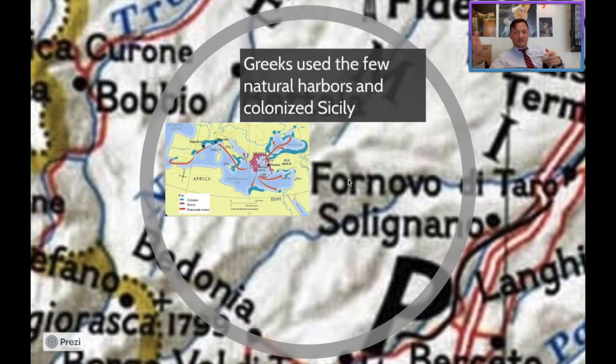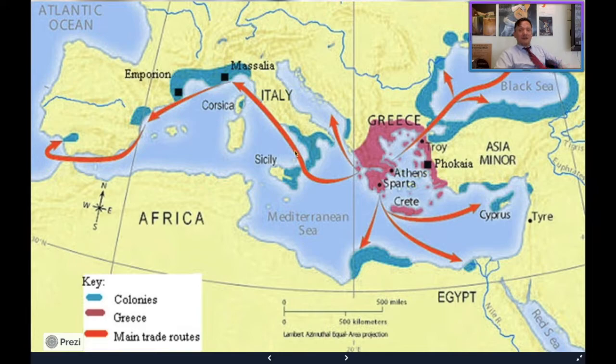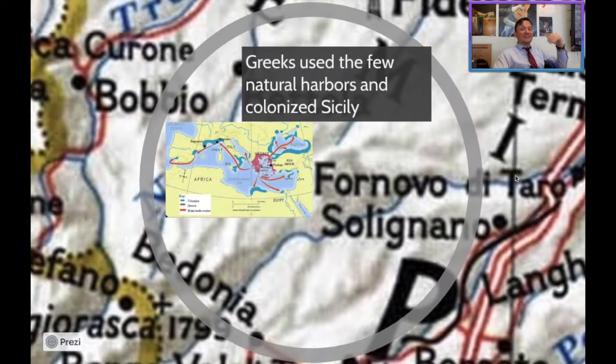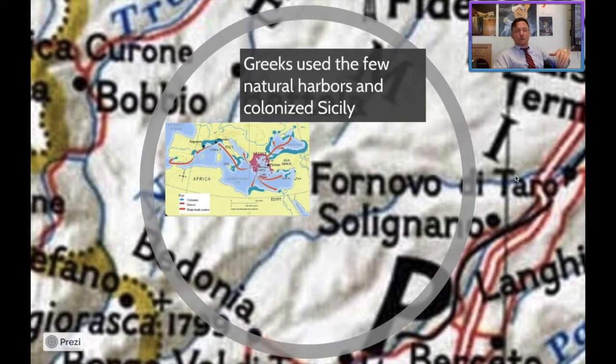We left off in class talking about how the Greeks had already colonized the few natural harbors that Italy even had. This area down here in southern Italy, which is the Kingdom of the Two Sicilies, and Sicily as well, was already colonized by ancient Greece, right? As we can see, Athens and Sparta had already set up little areas all over the place. Now, this is going to distinctly affect the Romans going forward after they've already been founded. And we'll talk about that a little bit later on, because they're going to have very uniquely, somewhat kind of Greek things in their culture, right?